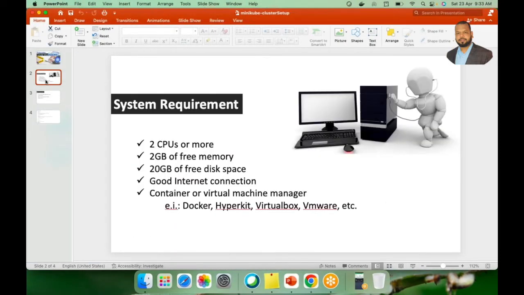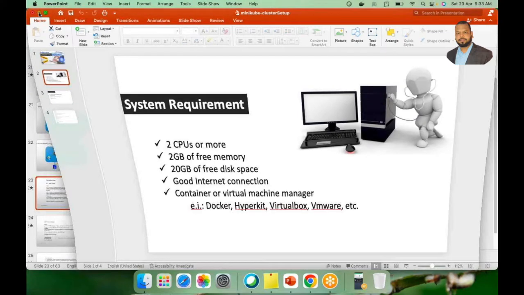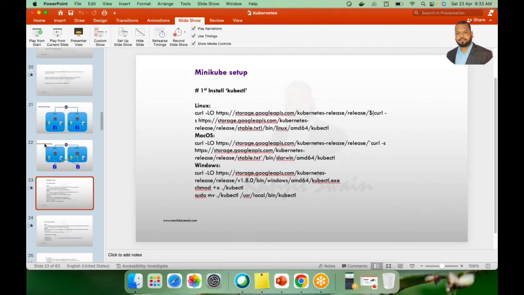Okay, so what is the system requirement? Yeah, please, Ranjit. One doubt actually. If a node goes down, there will be the controller at the master level, so it will take care. It will create another node or the pod. But if the master goes down, how do we recover it?